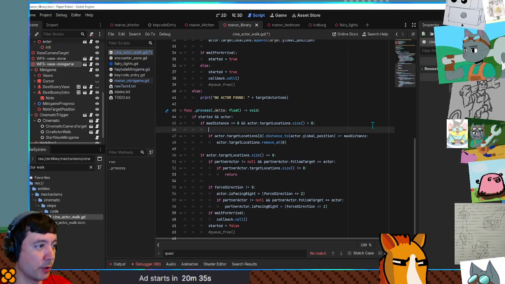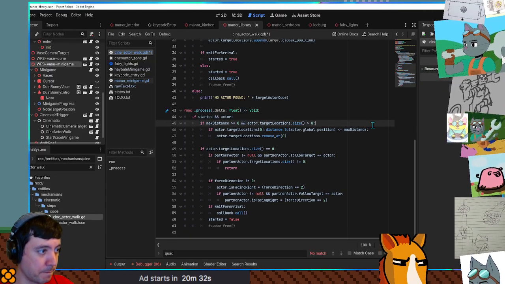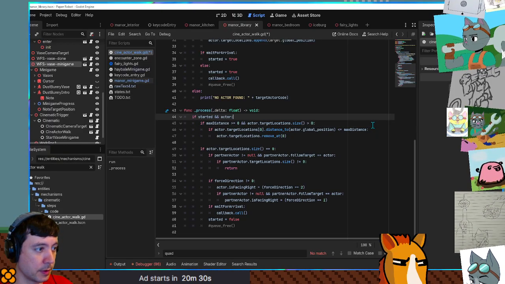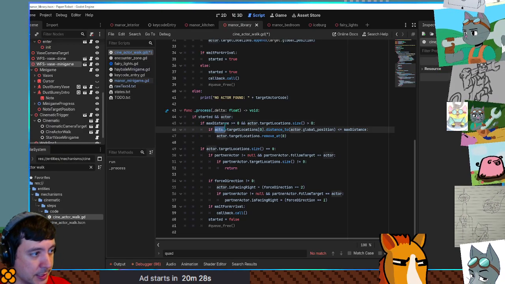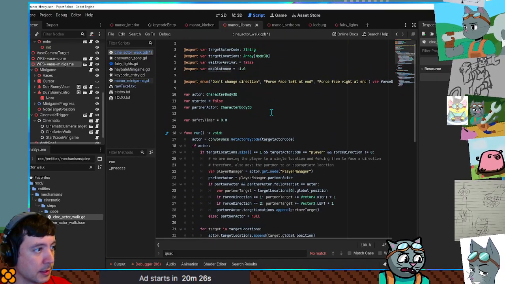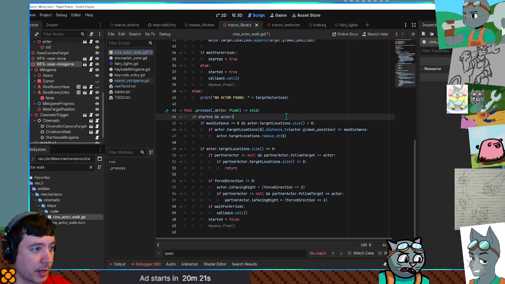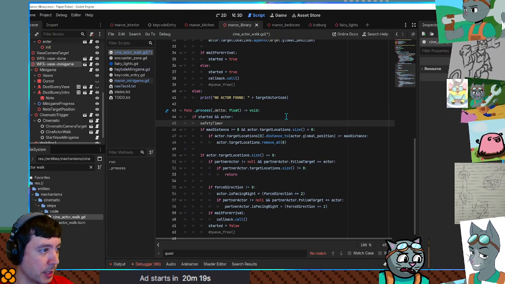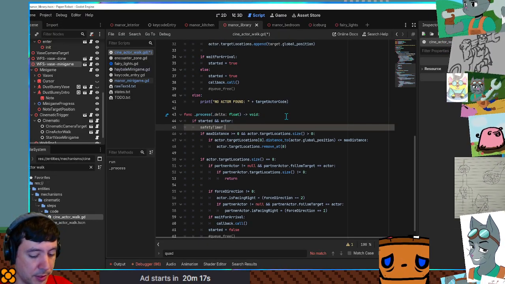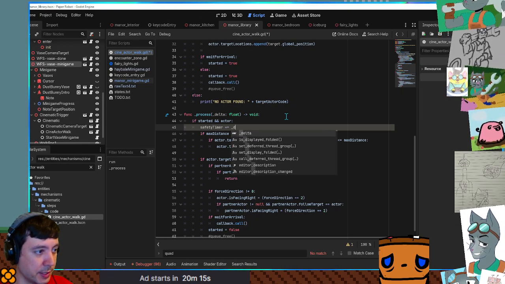Okay, so if you are running, max distance, -1. So by default, we're not going to hit this code. Safety timer plus equals delta.